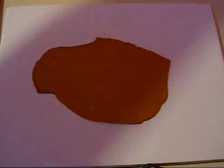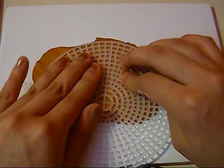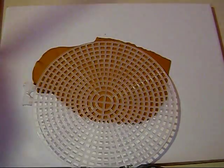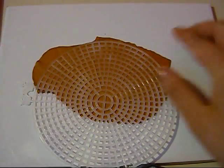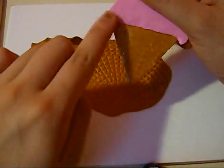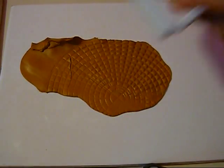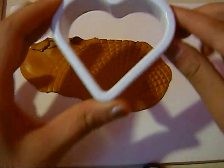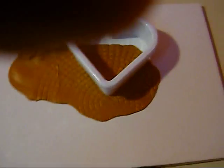What I have is just something lying around — I don't know what it's called, it's for knitting or something. I'm going to use the little pattern to indent on the clay. I'm going to roll it over it like that. After that you get something like this. Now I'm going to cut out the shape of a cone. I'm going to use a heart-shaped cookie cutter and just cut like that, as you can see.